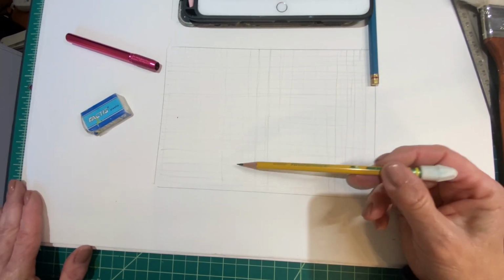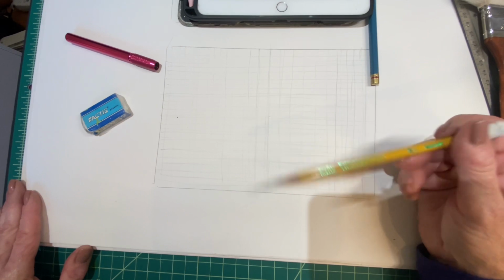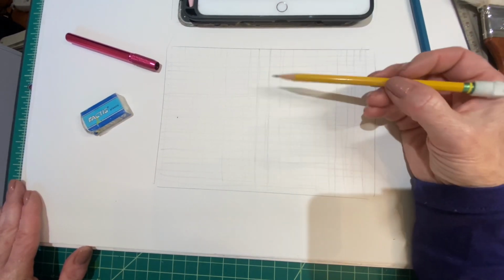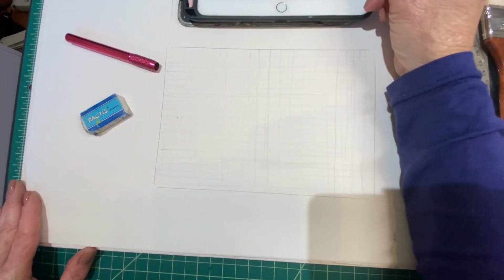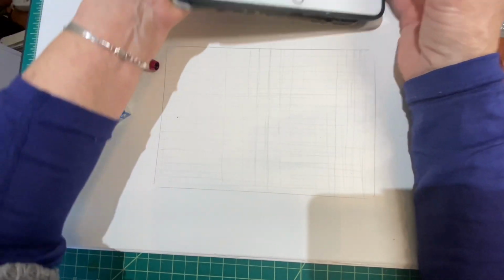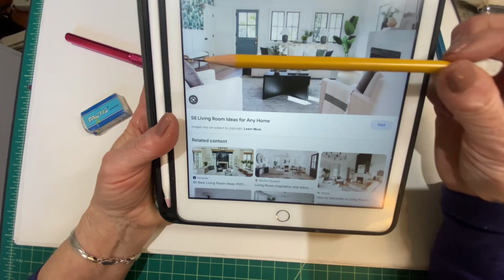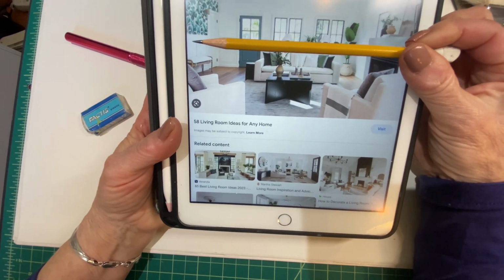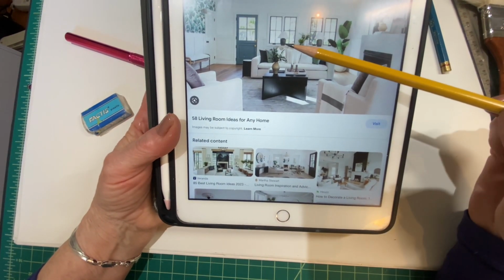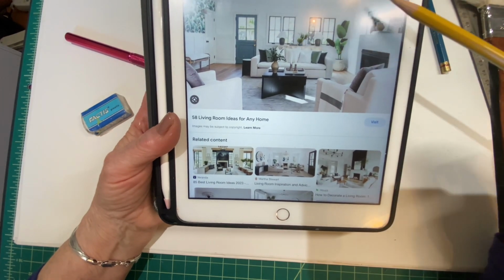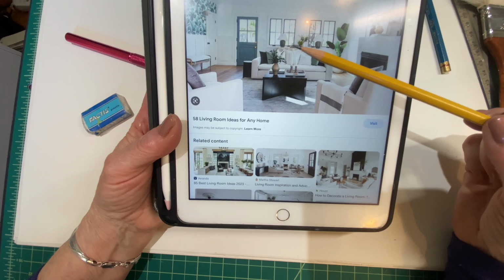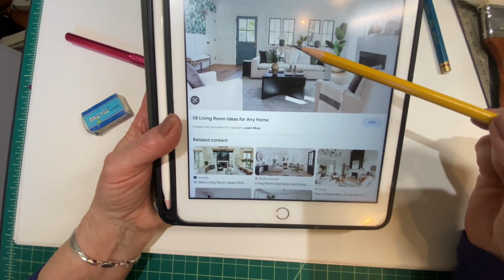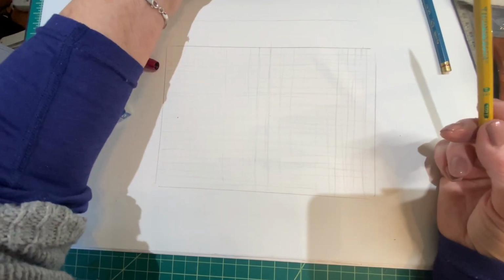All right, then we're going to estimate where the vanishing point is based on where we saw it in the picture. And can you see the picture here? So if the middle of the picture is about here, and we looked at where those vanishing lines or those angles went to, it's right about in the middle of this page. We do have the ceiling in there. It's a little lower than the center.